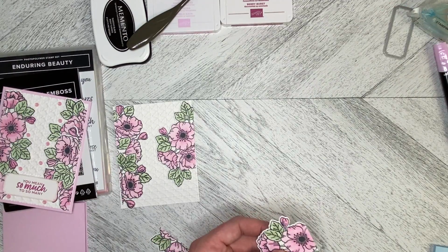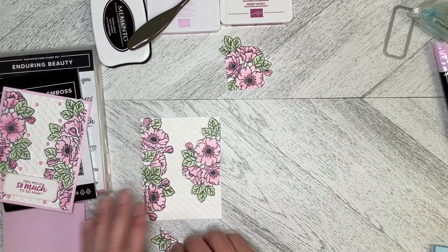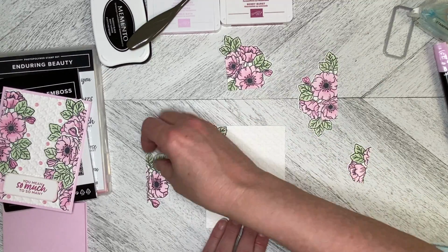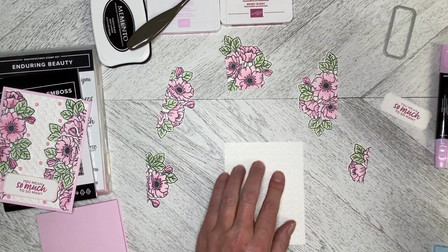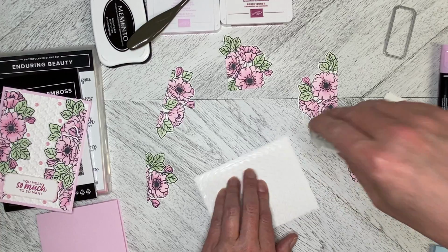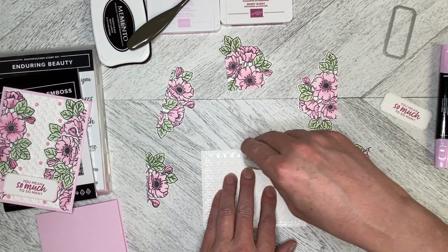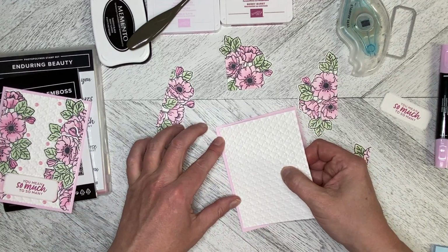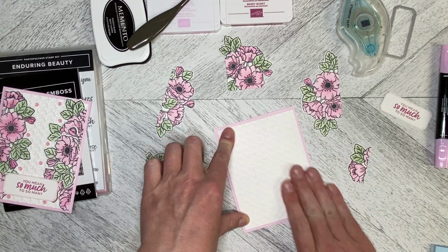I've got a drawer here, and I'd open it up and everything just gets dumped in the drawer to get it out of the way. So now we can just put this together. So I'm going to actually mount it to the card base first. And because it's a 3D folder, I'm going to put adhesive all the way around the edges so that it doesn't waffle at the edges. So I'm just going to line this up, drop it down, give it a good push on those edges.